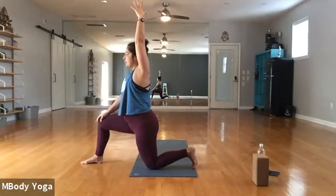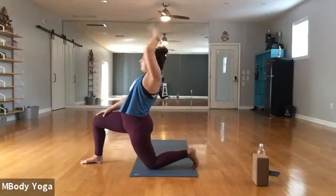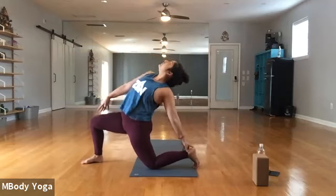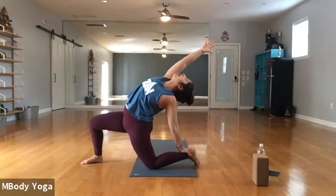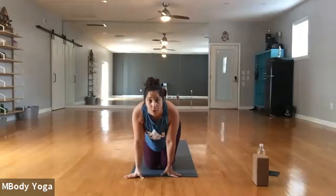You can curl your toes here or leave your foot flat, but I want you pressing your hips forward, left hip forward, lunge deep, and then reach your hand back to your left foot and reach your right hand up and over, opening up into half camel. That's it. Look up, arch your back, puff your chest, go back even deeper, lunge in, go back. Downward facing dog.